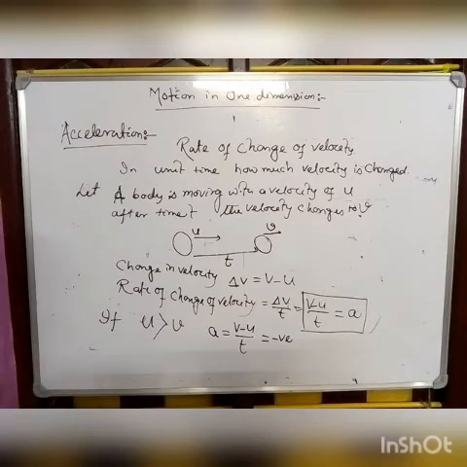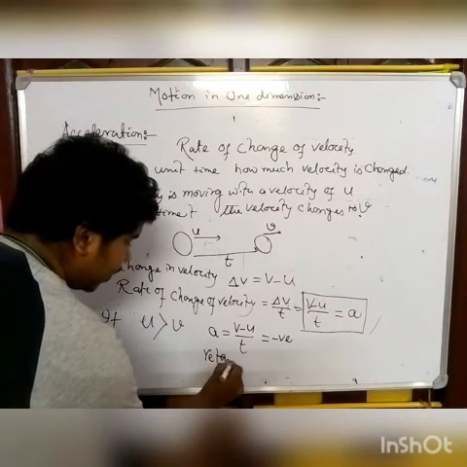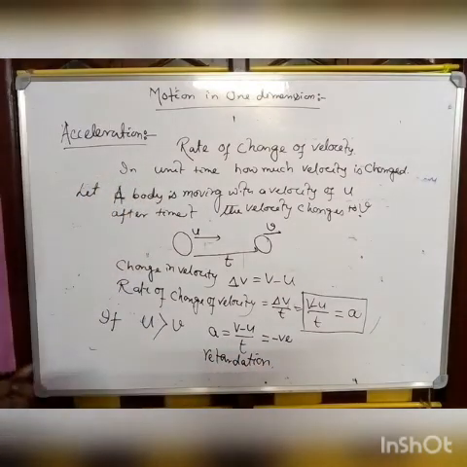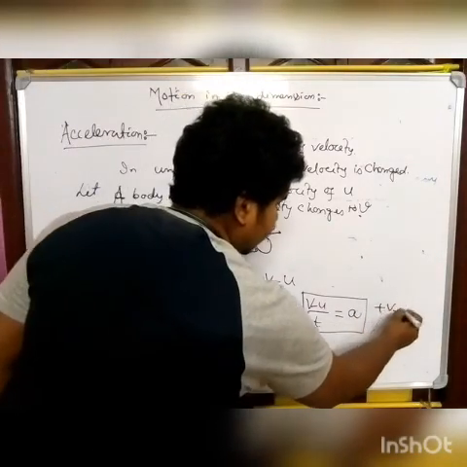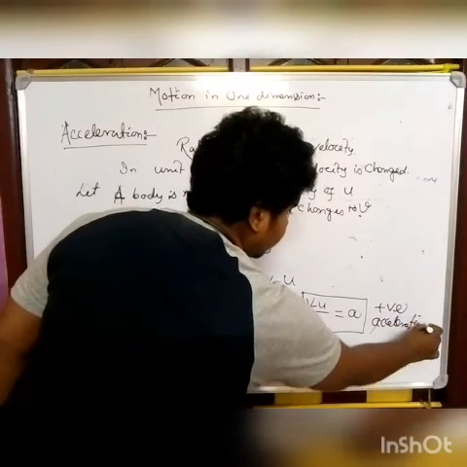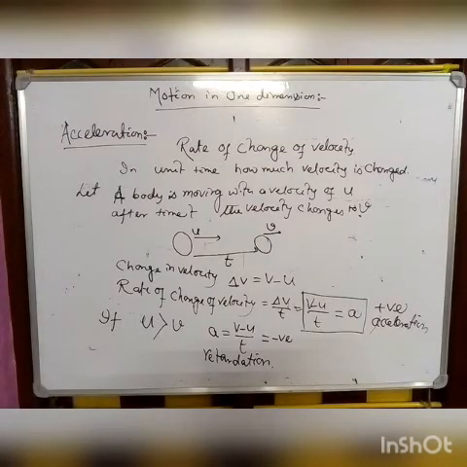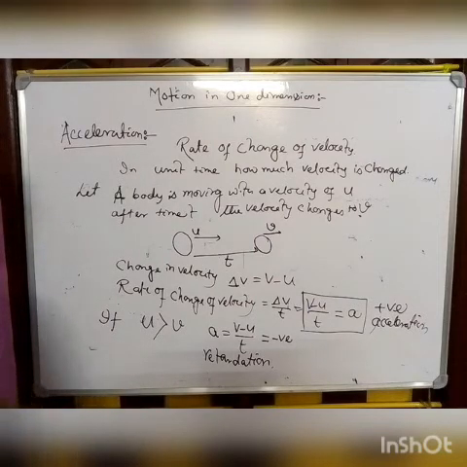And this is known as retardation. What is retardation? Retardation is known as negative acceleration. That means if a body's velocity is changed in such a way that the final velocity is smaller than the initial velocity, that one is known as retardation, the rate of change of velocity. And in this case, if it is positive, then it is acceleration. So two things you have learned. Acceleration and retardation are both rate of change of velocity, but when the value is positive it is known as acceleration, and when the value is negative that is known as retardation. Now we are going for the unit of acceleration. I think it is clear to you.